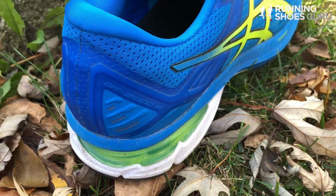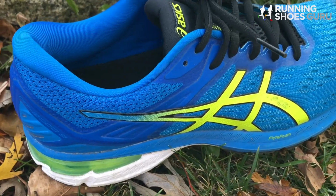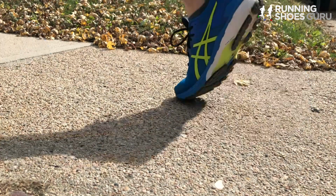You got the gel cushioning right here, strategically placed in the back. You also will find gel cushioning in the forefoot to give you a little bit more bounce. One thing I did notice that was quite different from the 2000s to the Kayanos that I reviewed earlier this year is there's an absence of FF Blast propel, which is found in the forefoot of the Kayano, but it's not found in these. That is evident, my friends.